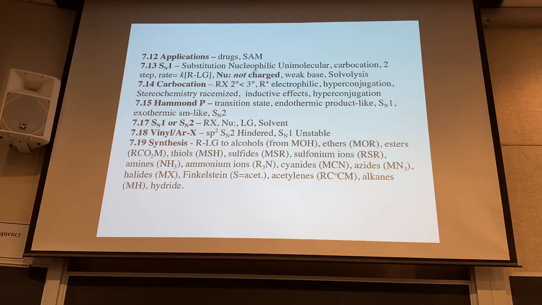We'll see some applications. We'll see the biological methylating agent, SAM, S-adenosyl methionine. Then we'll have SN1 with tertiary and secondary and weak nucleophiles or neutral nucleophiles. That's often the difference between nucleophilicity, whether it's charged or not. If it's a charged nucleophile, it's going to be a better, stronger nucleophile. If it's neutral, well, the amines, though, ammonia and the amines, are still very good nucleophiles, even though they're neutral.